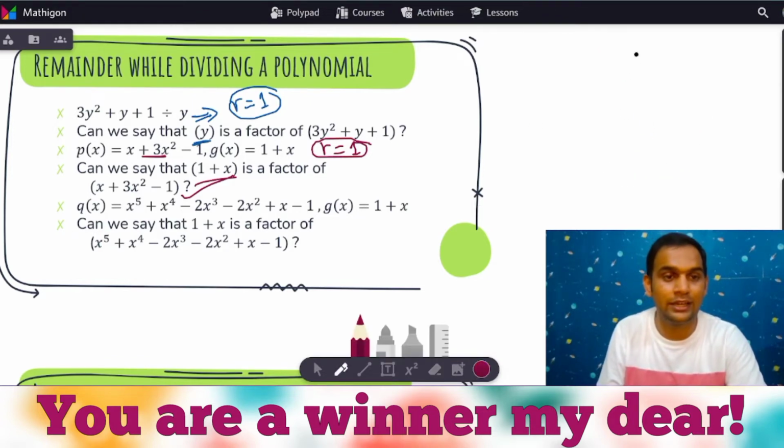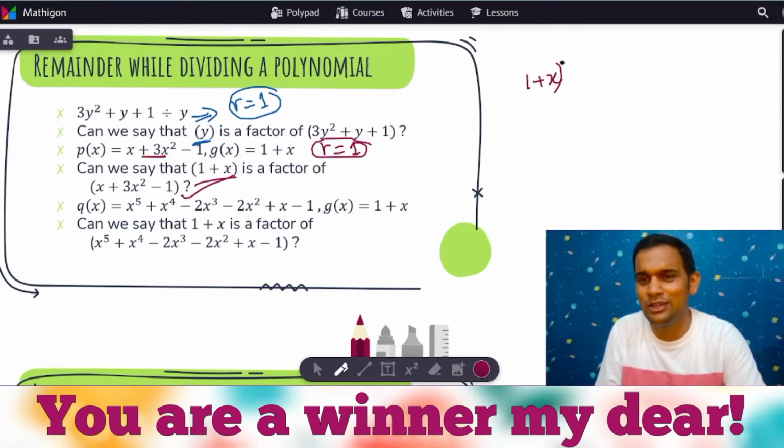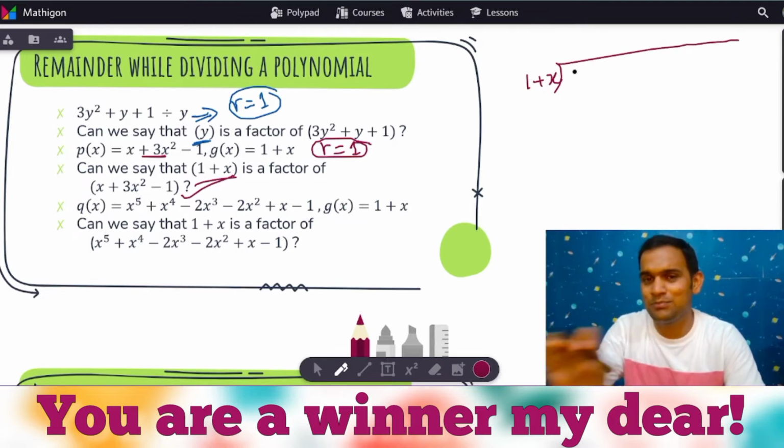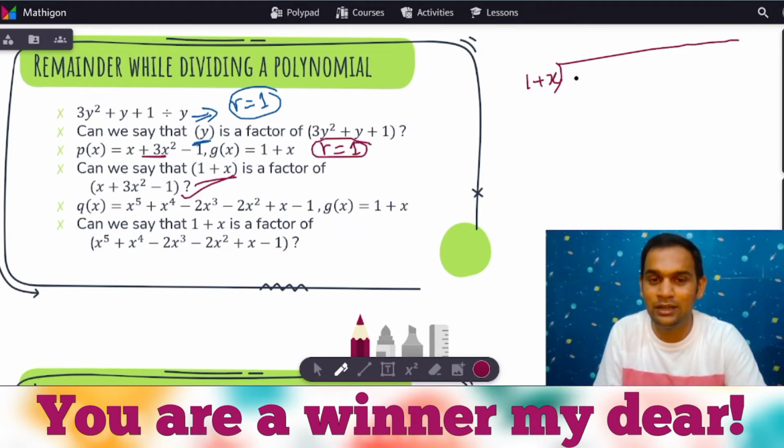Let's get going. So now we have a little bigger division. So please be a little bit patient while doing it. If you are very much confident about the division, you can quickly skip this part and directly go where we write the quotient and remainder, and discussion continues. Okay, x to the power 5 plus x to the power 4 minus 2x to the 3 minus 2x square plus x minus 1. Yes.